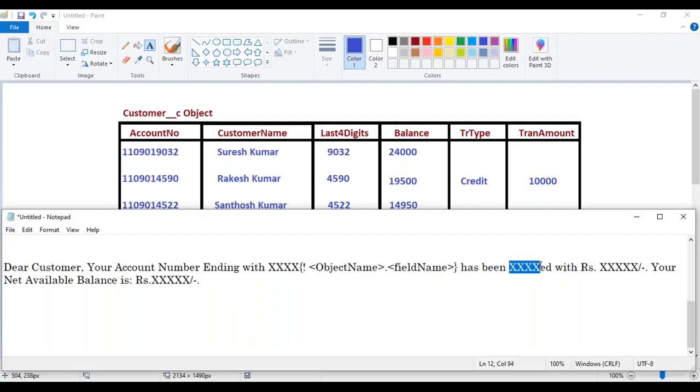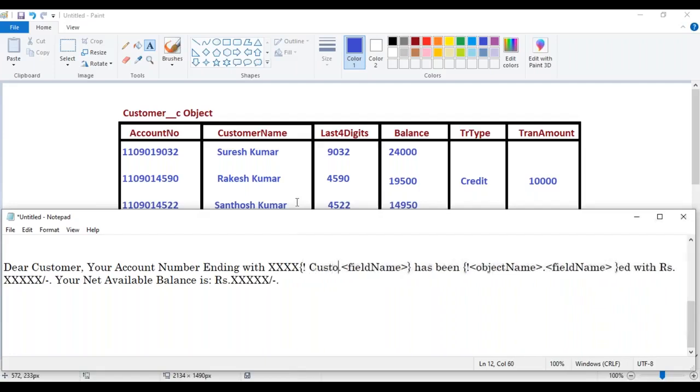Now here it is indicating this value, debit or credit, the transaction type. So now here they are indicating that merge field. They will specify the object name, dot, then the field name. They are indicating object name dot field name here. Now tell me in this case, what is the object name now?